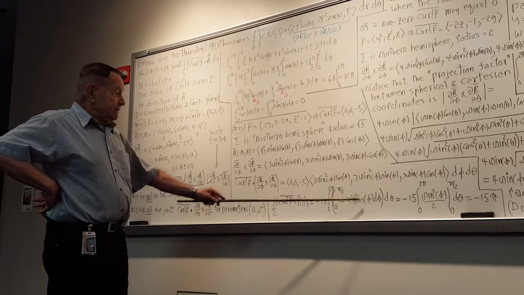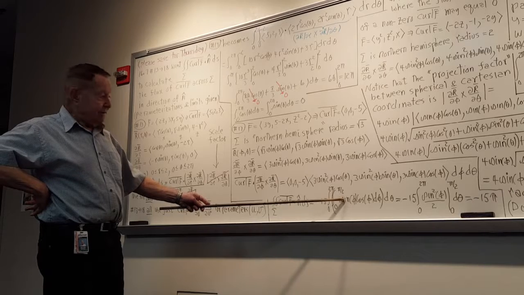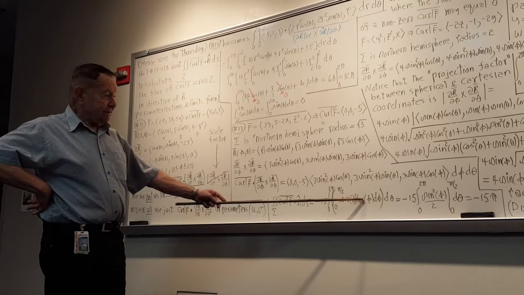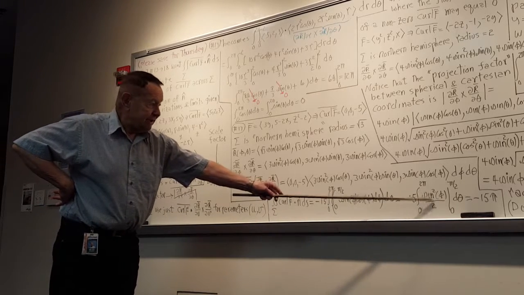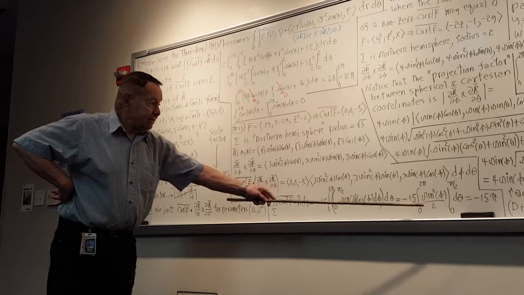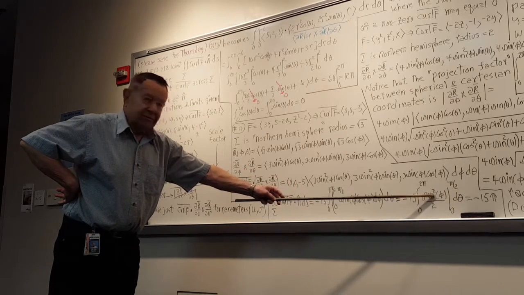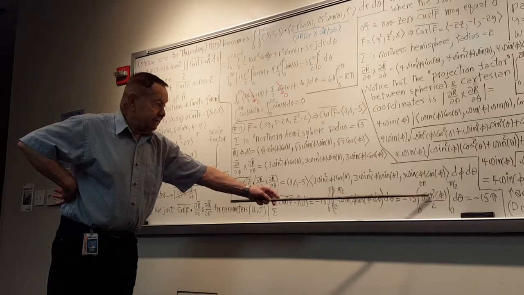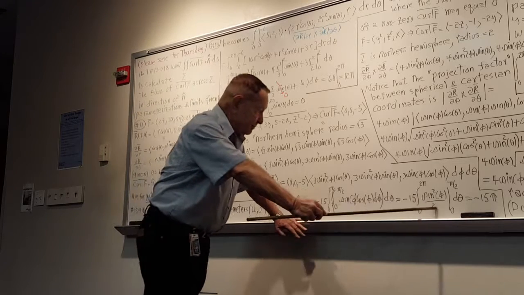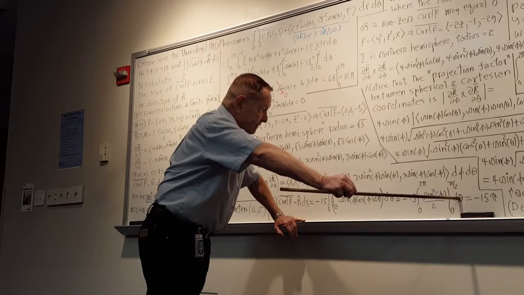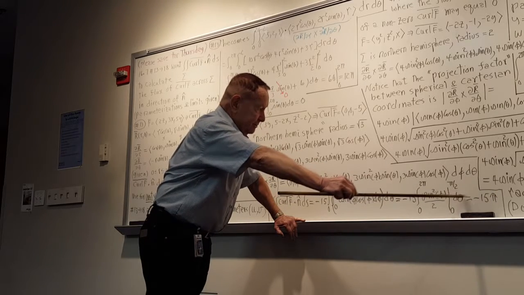And so you integrate with phi, well, that's a u substitution. U is the sine, cosine phi d phi is du. So you have u square over 2, so you have sine square over 2, 0 to pi over 2 rather. Sine of pi over 2 is 1, so you have -15 there, and over 2, and then you integrate with theta and you get 2 pi. So you have -15 over 2 times 2 pi.